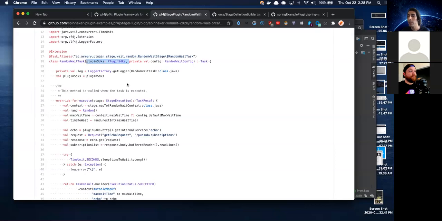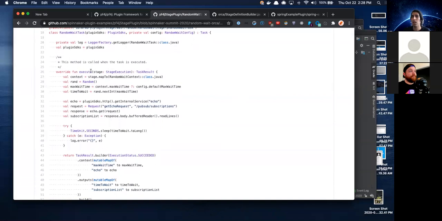We're also using the plugins SDK. So anything that implements a Spinnaker extension point, which task is a Spinnaker extension point, you can also auto-wire the plugins SDK in. So this method has one main method, which is execute. Execute essentially is what does the work.